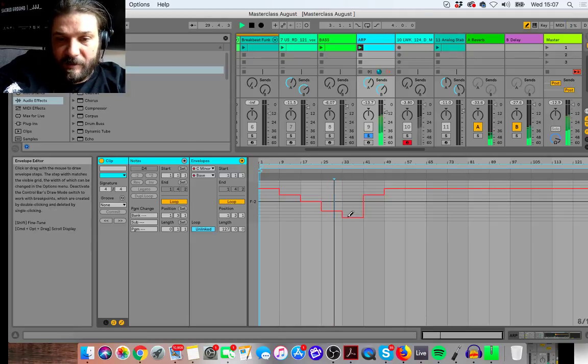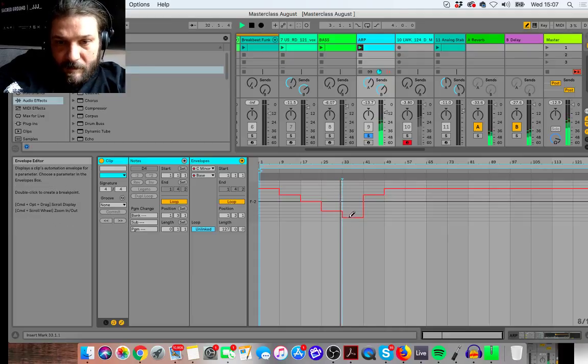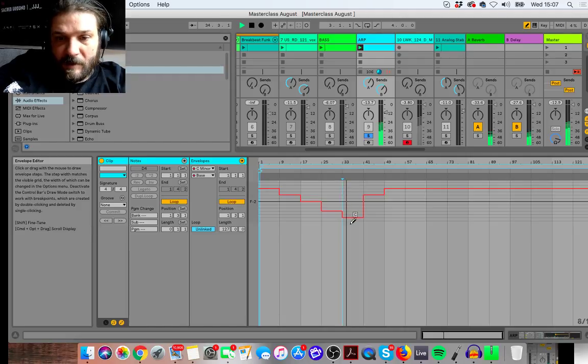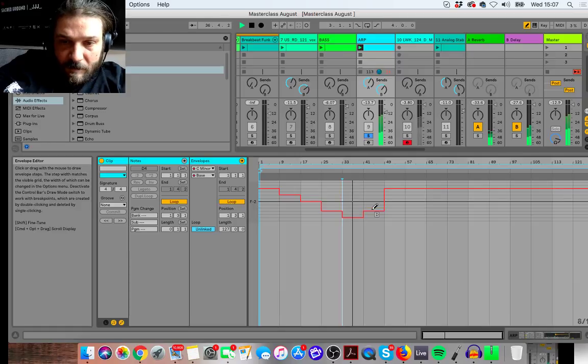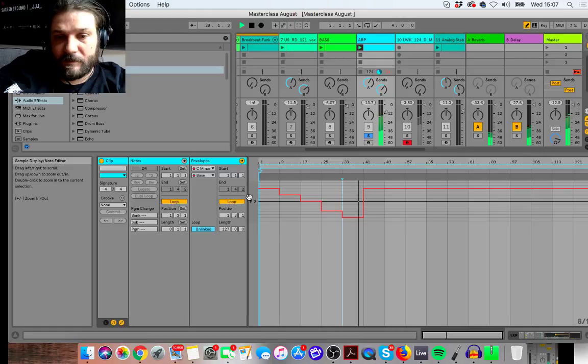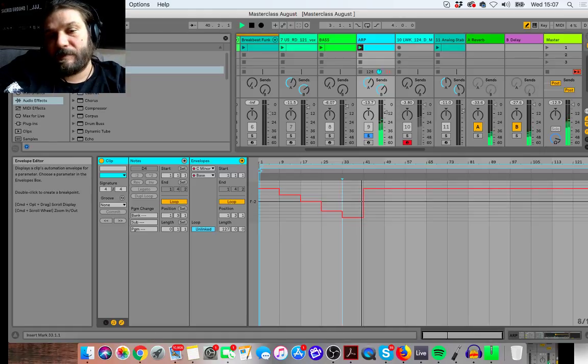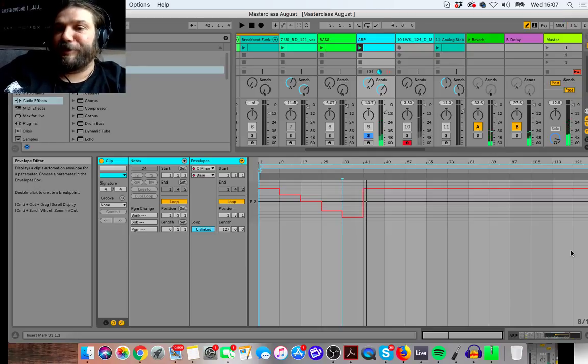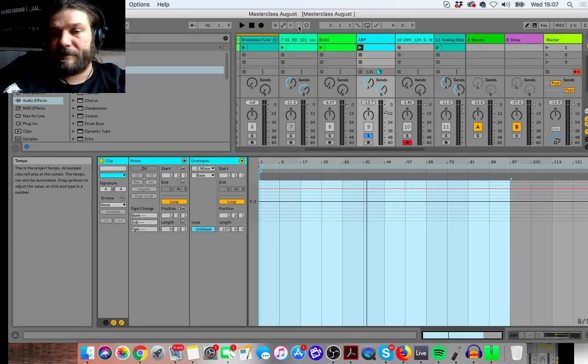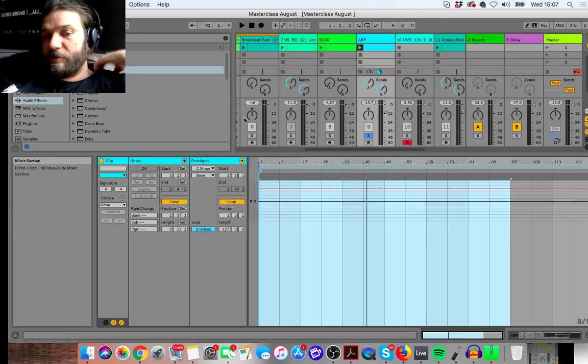Remember, we're going to go to C minor, and then back up to A minor there. How to automate key changes. Pretty cool, no? I've deleted that, and now we're back at our original key, A minor.